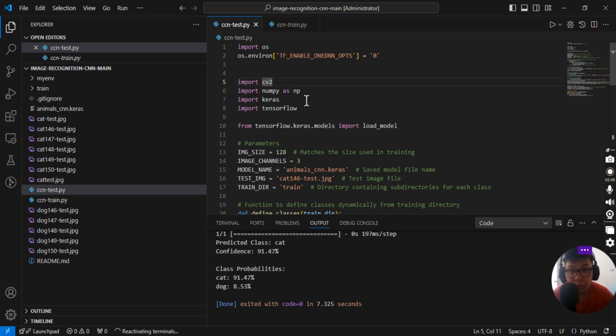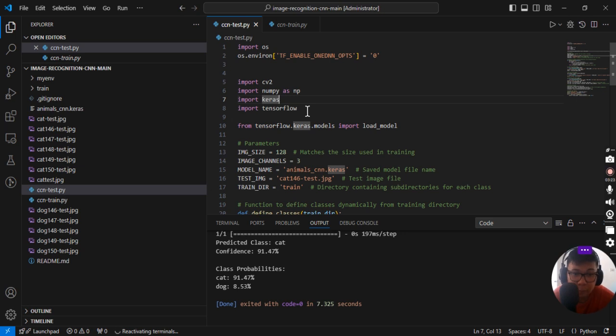NumPy, which we call NP, handles numerical operations like storing images as arrays for processing. Next is Keras. And last is TensorFlow. TensorFlow is important here because it provides tools to design, train, and test neural networks, including CNNs.